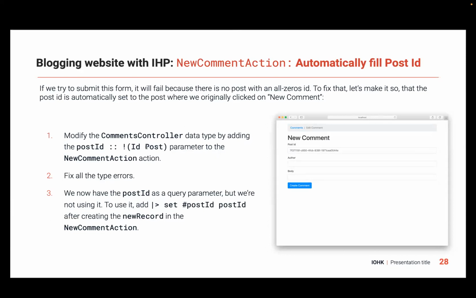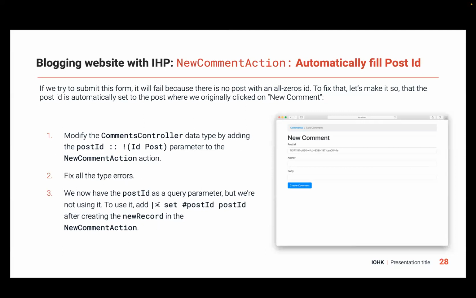Thanks to Haskell, the compiler being super strict, once we make this change that breaks like 4 different things, it's like a to-do list: you go for the first to-do, fix it, second to-do, fix it, third to-do, fix it, and once you fix all your to-dos, it works again.